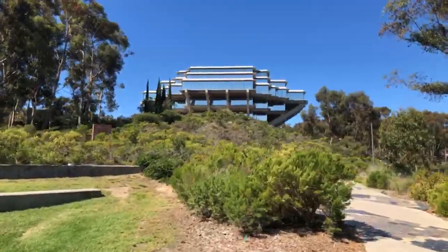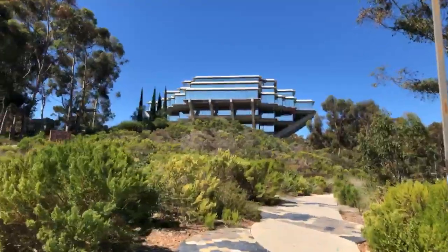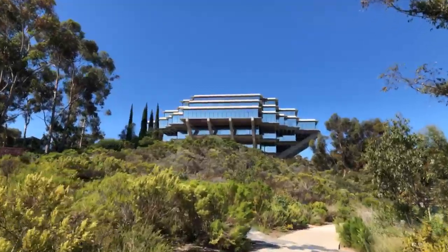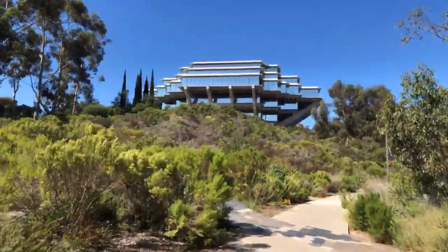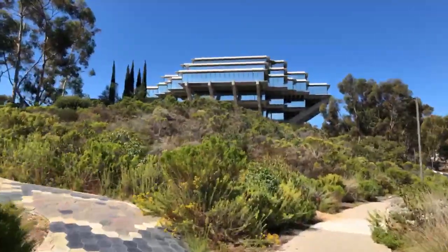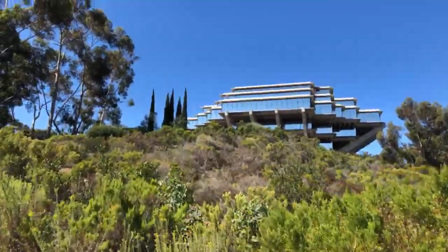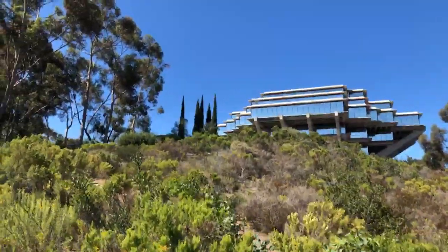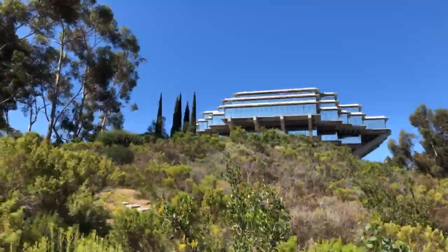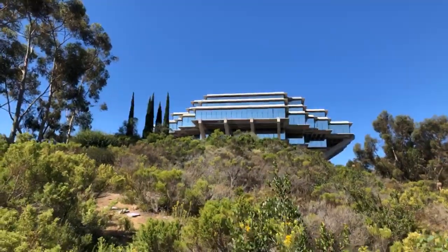It was actually named something other than Geisel Library at one point, but it was renamed Geisel back in the 80s. It's got a couple of different levels. As you go higher and higher up, it gets more and more quiet. So the top 2 levels are supposed to be dead silent, right? For doing homework and doing exams, that sort of stuff. You can talk on the lower levels, but it gets quieter and quieter as you go up. It's also got some subterranean space, which I think is really neat because they have gardens that are subterranean that you can walk in there and take a look at, which is pretty cool if you ask me.